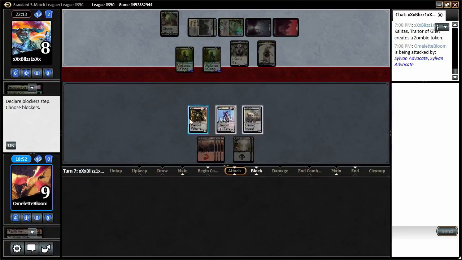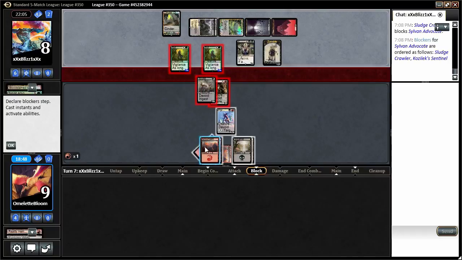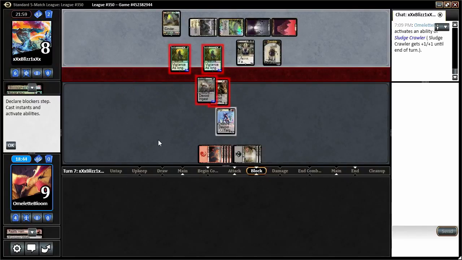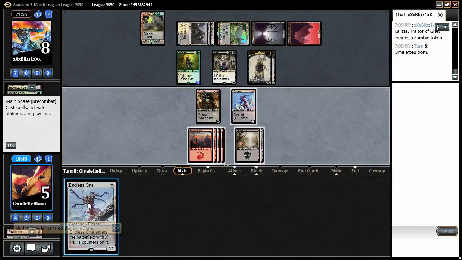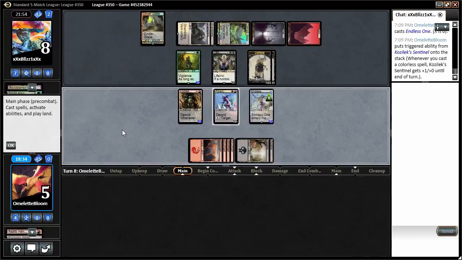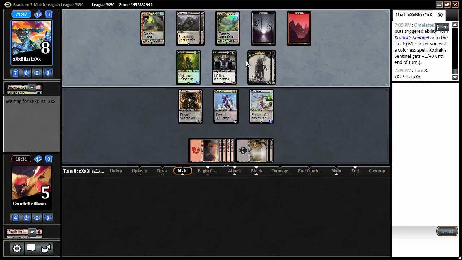Opponent's going to go attacking. This time I think we double block and then just pump up our Sludge Crawler. So we kill the Sylvan Advocate, lose our Sludge Crawler, and we draw an Endless One, which isn't bad. At least it's big. Endless One pumps up our Kozilek Sentinel, and it's a 6/6, so it can block all of our opponent's stuff. Whether or not that's enough, I'm not sure, especially if our opponent could have a removal spell or something. This Kalitas is pretty problematic.